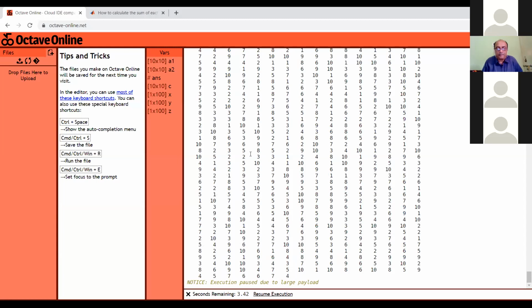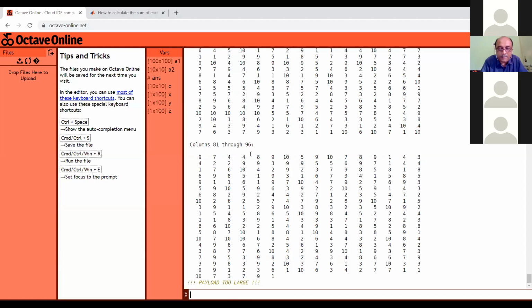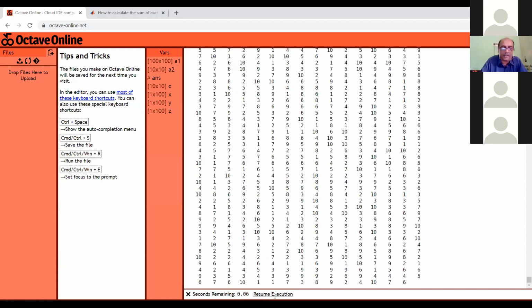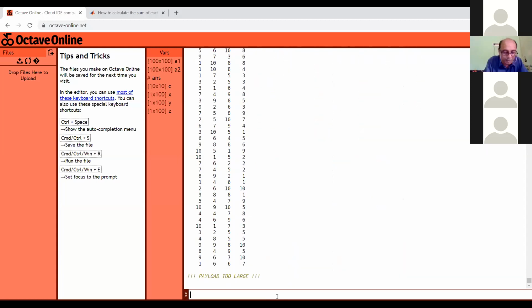Similarly, I have to create the A2 matrix, also 100 by 100. I am working through cloud, so it takes a little bit of time. But if you are using the Matlab environment, it's very fast. Then I have to write C is equal to A1 plus A2.